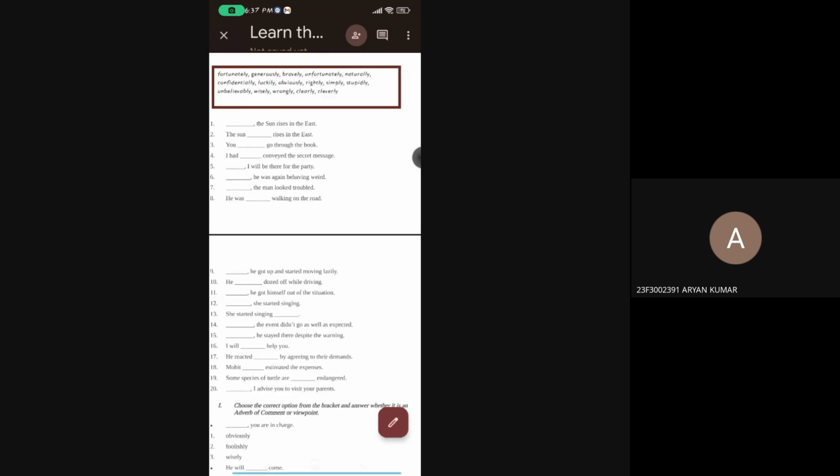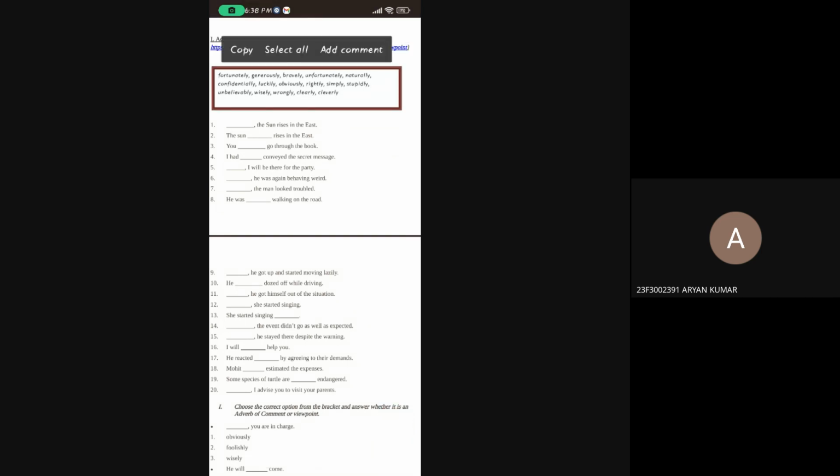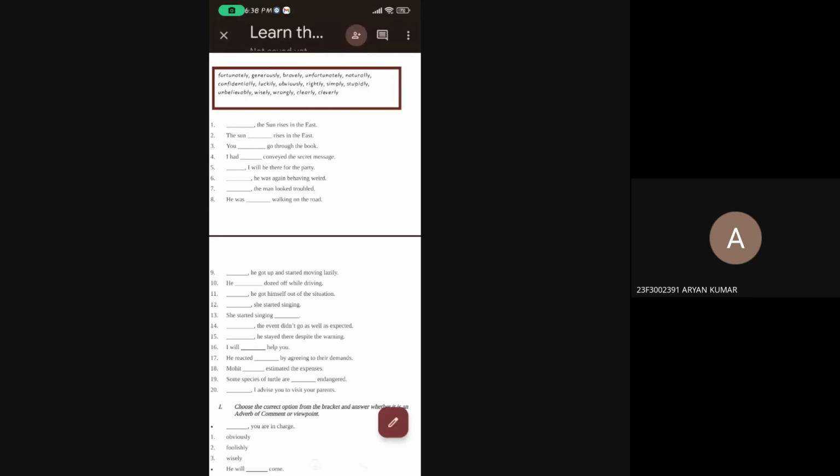We'll look at a few of these questions here. I have provided a few adverbs here in that box, right? So you can choose from one of them to fill up these blanks. We'll do this activity quickly so that we can do the focus adverbs as well for today's class. Okay, just give me a moment. I'll copy and paste them in your chat box so that I don't have to scroll the document. I think your screen will vanish for a moment. Please bear with me. I'll post it and get back to you.